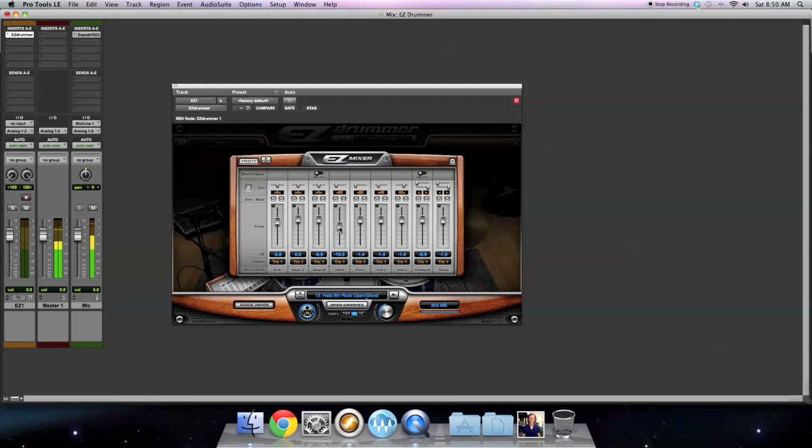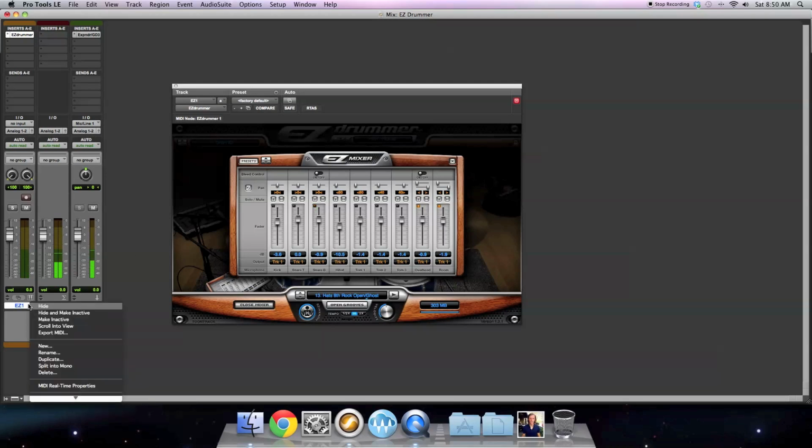So if that's something you want to do with the software, you might want to check that out. However, what I'm going to show you next is how you can take these individual channels out of Ezdrummer and mix them as separate things inside of Pro Tools. So you can see down here on the output of the mixer, they're all going to track 1. Track 1 is what comes out here on the instrument track. So when I play it back, every single one of these channels was coming out on my instrument track.